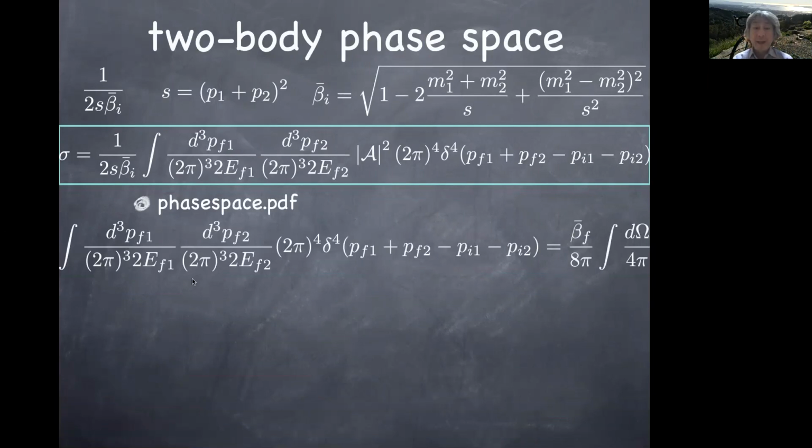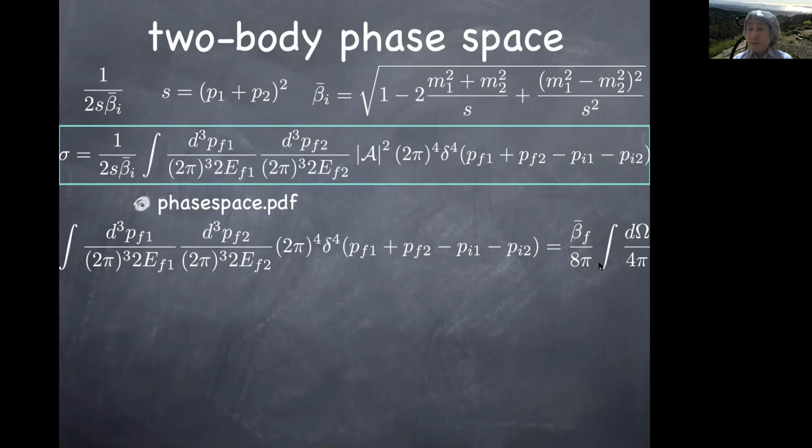But at the end of the day, this 6-dimensional integral with the 4-dimensional delta function just becomes this solid angle integral in the case of the center-of-momentum frame. In the center-of-momentum frame, 2 particles come in and 2 particles go out. So basically, the only thing you need to know is at which angle in the solid sphere the final state particles go, and that's given by this solid angle integral. So it turns out that that's it.